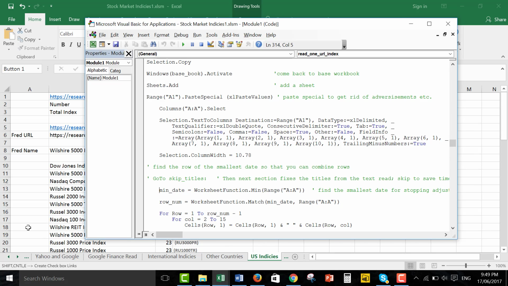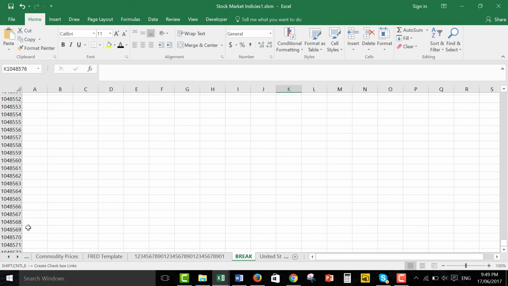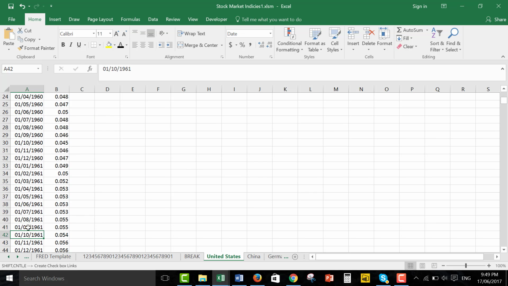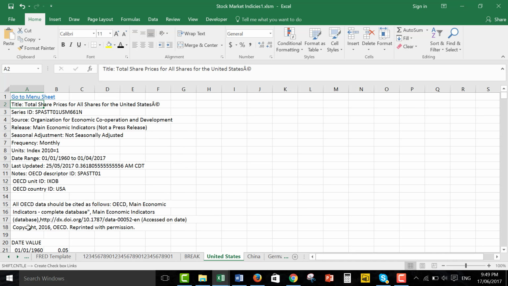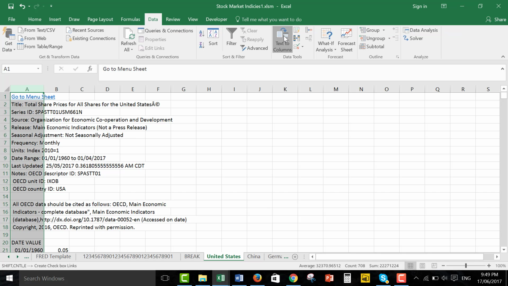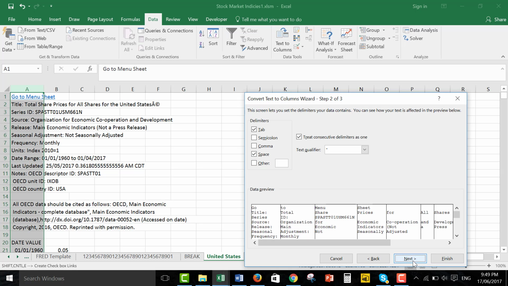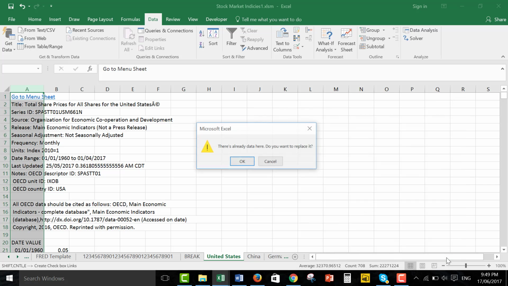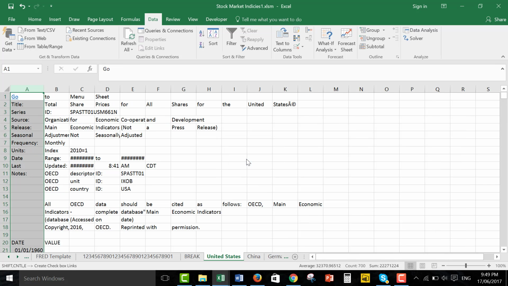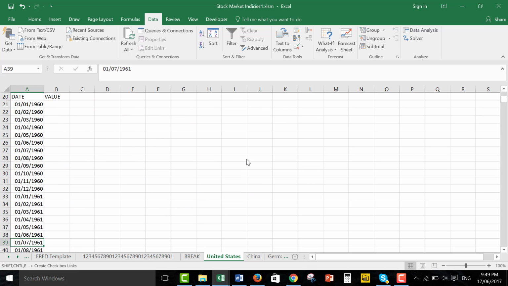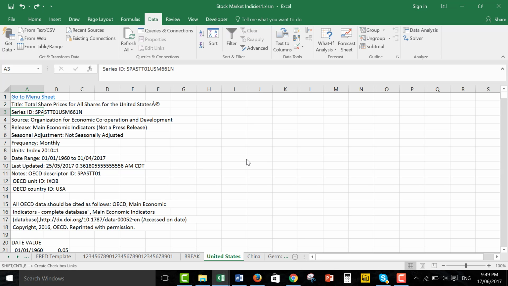Okay. And then here is the problem. When you read in, let's do this with one of them, okay, this is how the text file looks before you've read it in. Now, if we go to data and then text to columns and then delimit this with a space, okay, and data's already there, but it puts it into something like this. It puts all the data and everything else, so I'm undoing that.